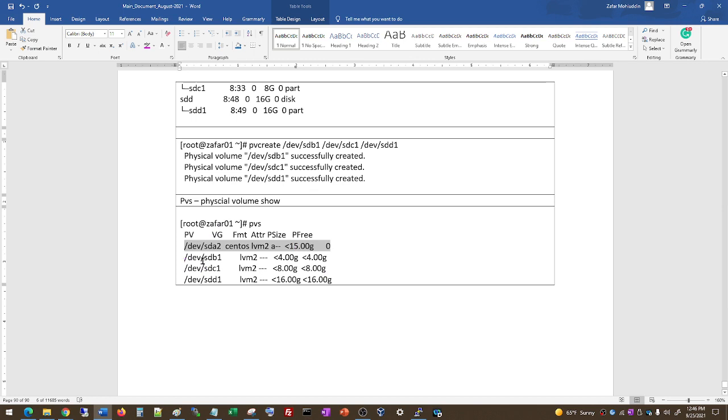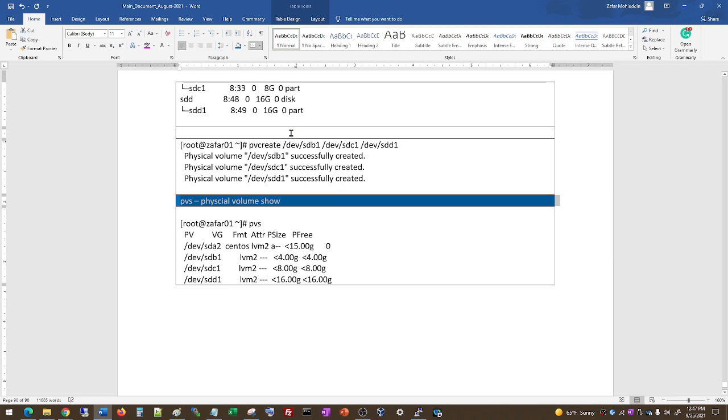But the PVS command is going to show you the logical volumes. PV create creates a physical volume for us so that it becomes a part of a logical volume.